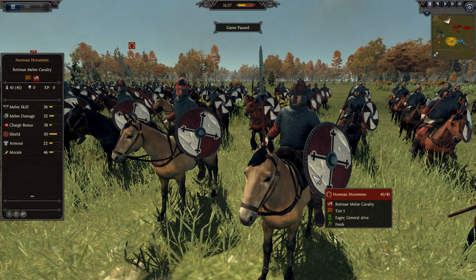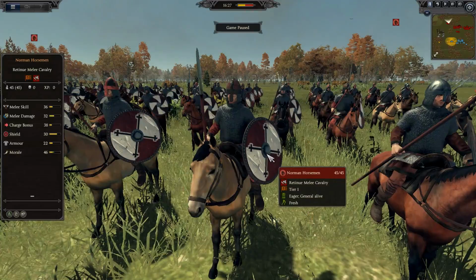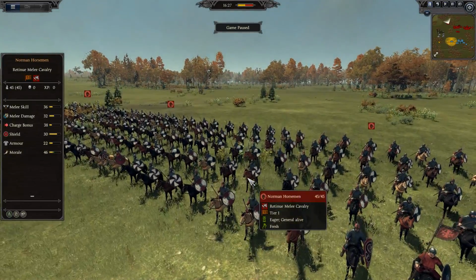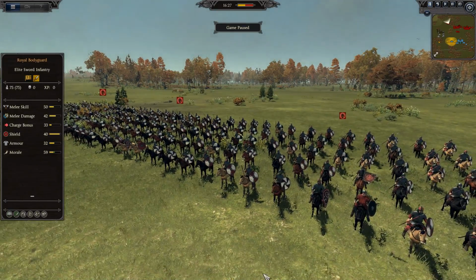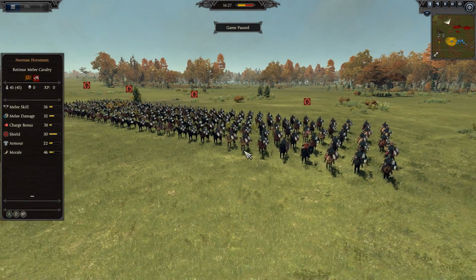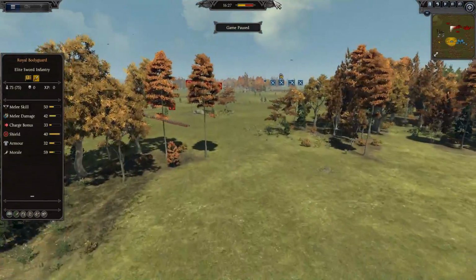And this is just a tier 1 retinue melee cavalry, so not the strongest cavalry that the Normans can field, but they are still going to be pretty difficult to take down one-to-one for a lot of other factions in terms of their cavalry offerings. Obviously their cavalry is one of the things which the Normans will certainly hold over a lot of the other factions in online play. It's really only the Welsh kingdoms that can stand up to them in this respect.